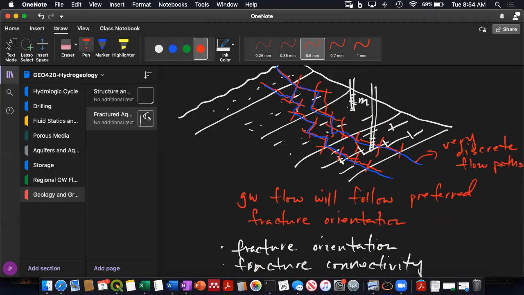And those flow paths are controlled by the fracture network characteristics, orientation and connectivity. An example of that is if I just have a fracture out here that just sort of stops, there's nowhere for the water to go. It'll just fill up with water, but it won't transmit water. So not only do you have to have fractures, they've got to be connected to the surface and to each other in order for water to be moved along it.